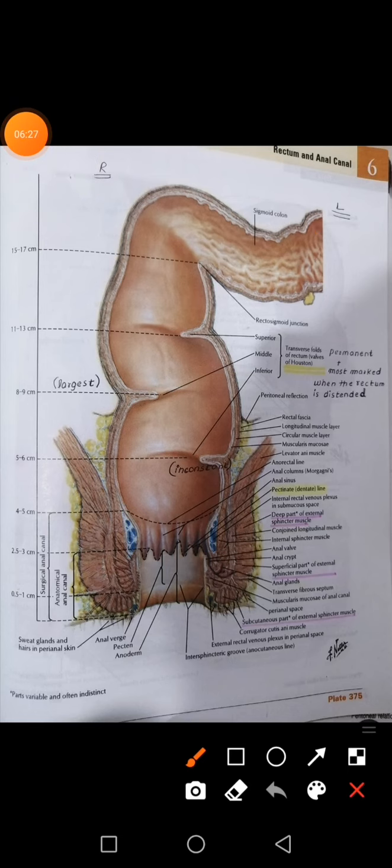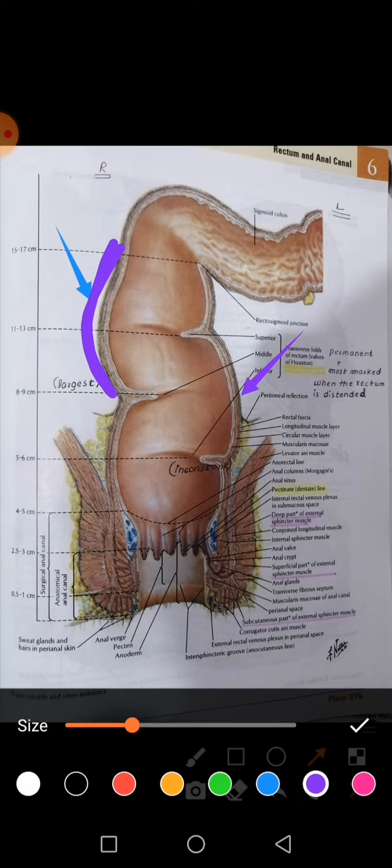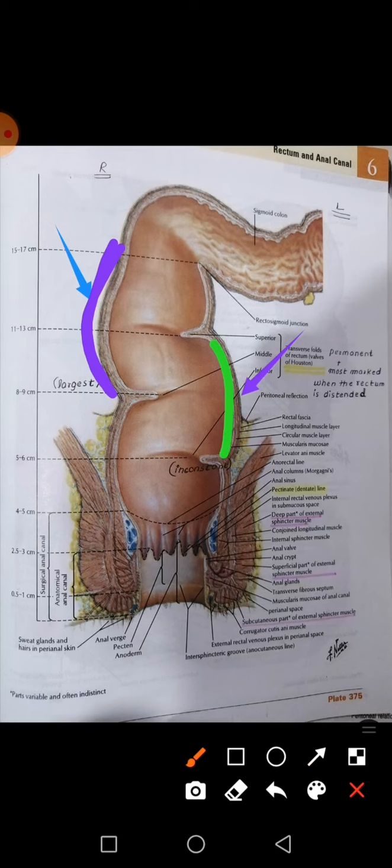Alright, now let me show you the first lateral flexure, the upper lateral flexure, because it is laterally as opposed to anteroposteriorly. And this is, as you can see, this is to the right. And this is basically the whole of this portion right over here. Like this is the lateral flexure, first one. Now the second one, the middle lateral flexure, is convex to the left, right? And it's like this. My apologies. Right? And the third, which is the lower lateral flexure, is convex to the right again.